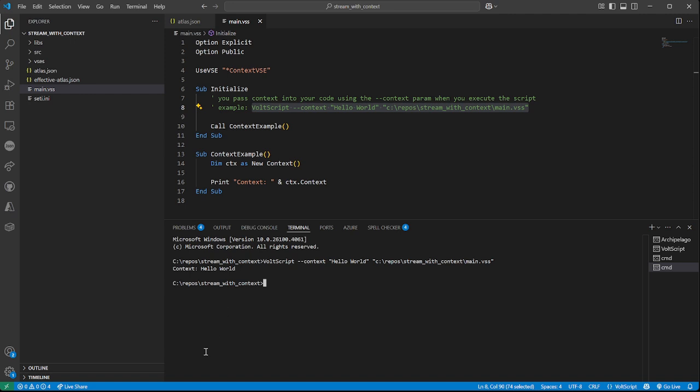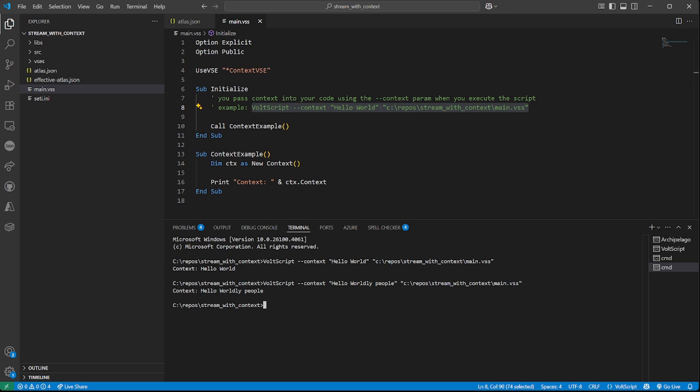We got hello world. Now, if I were to come up here and change it, I can come in and say hello worldly people. Okay? And now if I hit enter, you can see it echoed back hello worldly people. So that's all it is. It's really a simple way to dynamically pass in some type of context content to your code so that it can execute on it. A lot of times this is used for such things as passing in a path to a file that needs to be loaded or something like that.